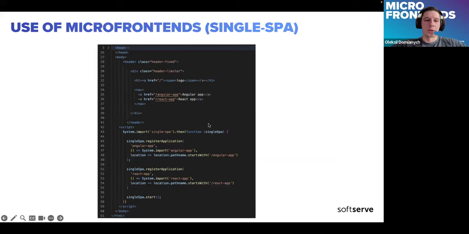You just need to understand that it's one file. And here we have the connection of our two micro frontend applications, Angular for example, and React. As we saw one or two slides before, we have register application, we have the name, here we have the lazy import, and the page where we should use this micro frontend. And here we have navigation. So if you click, for example, on the Angular app navigation, we will come to this micro frontend. If we click on the React app, we will come to that micro frontend.